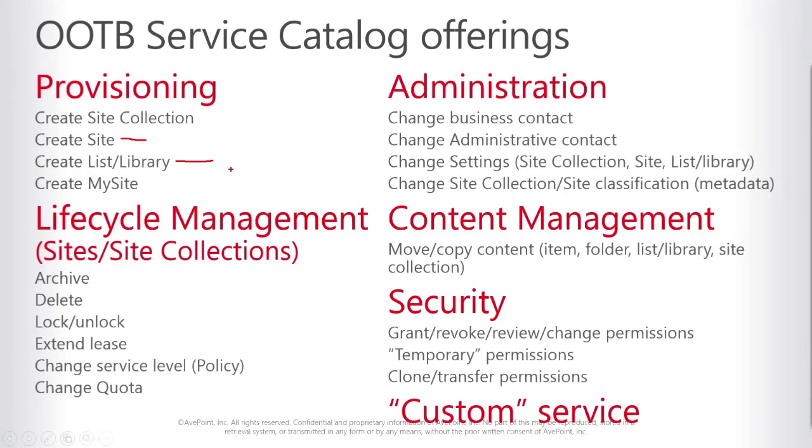So on that site, you saw that there was create a library for product management. That means that it had very specific policies associated with it. Same goes for security. We can do copy and move content. So anytime that a user needs to copy a document or a library somewhere else, they can do it through a self-service mechanism rather than sending in a ticket. This is what we're trying to avoid here.